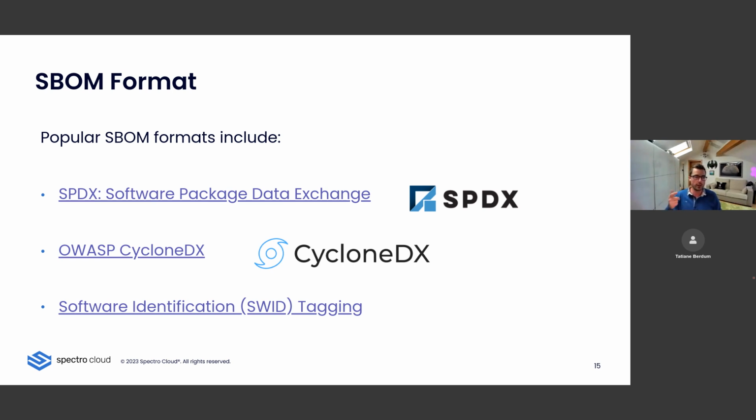The two main ones are SPDX and CycloneDX. SPDX is JSON-based. It's widely used by organizations and governments. It has been around for longer than the others. And CycloneDX is an XML format, and it provides a standard representation of the components and metadata.